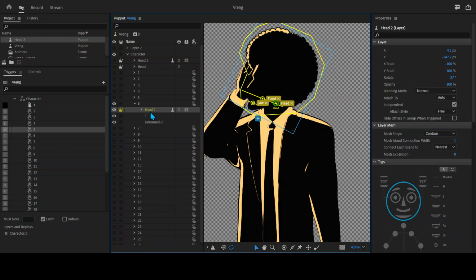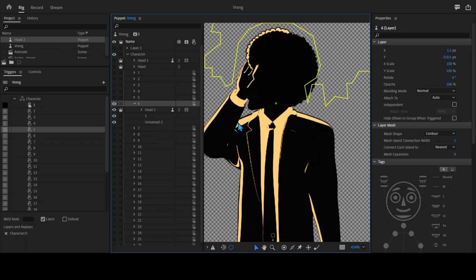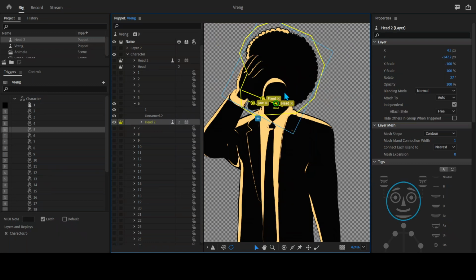So what I am going to do is, I am at number 6, I am going to duplicate this number 6 in Adobe Illustrator and then overlay it on top of this character, because the hands are supposed to be on top of his head. If I just drag this down like this, it will not work, because then we'll be having this weird thing here. But alternatively, what I can do is I can also just go into Adobe. Let me just show you quickly. So let's go into Adobe Illustrator.